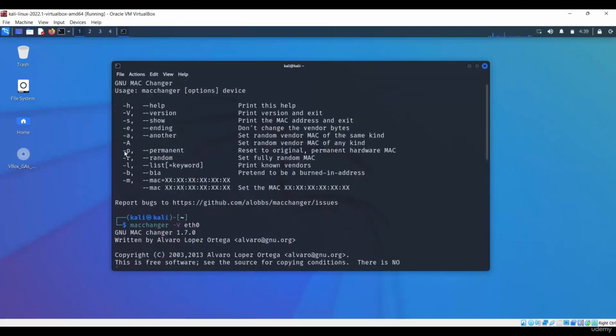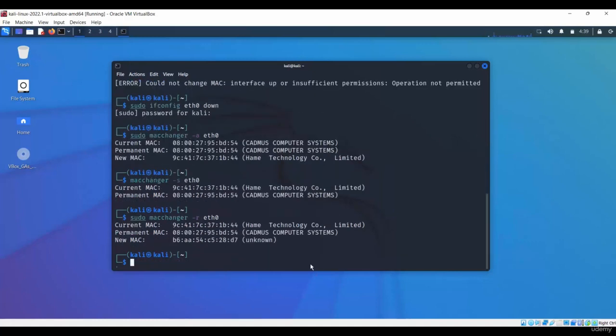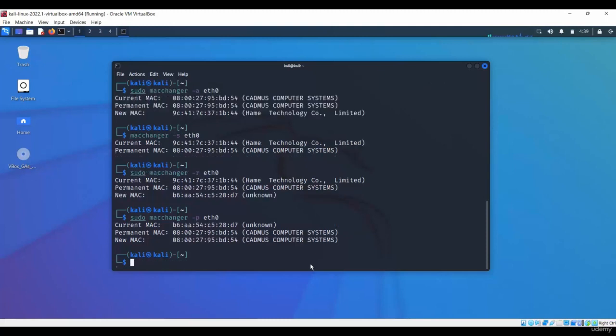Now if we use -p, it means reset to original, use permanent hardware MAC address. It means use the original one, right? So sudo macchanger -p eth0, hit enter. We have got our original MAC. Now let's check it.